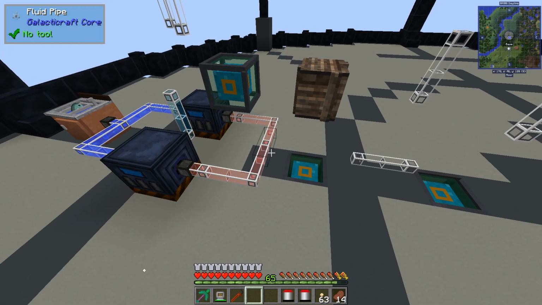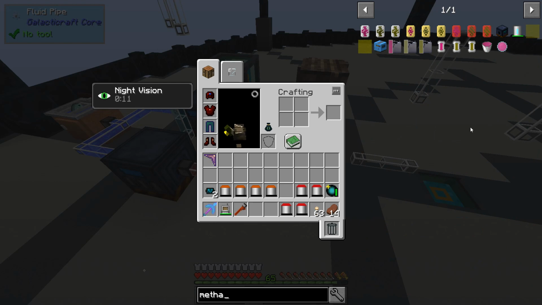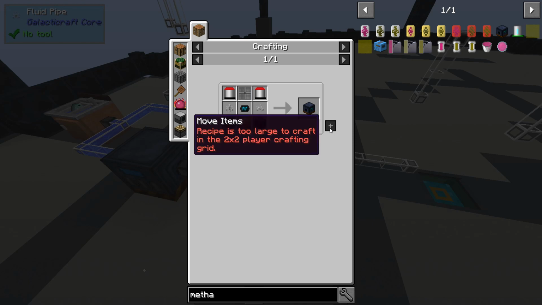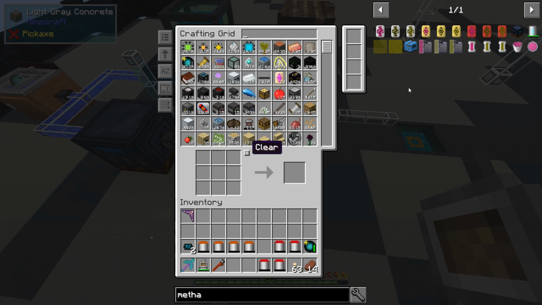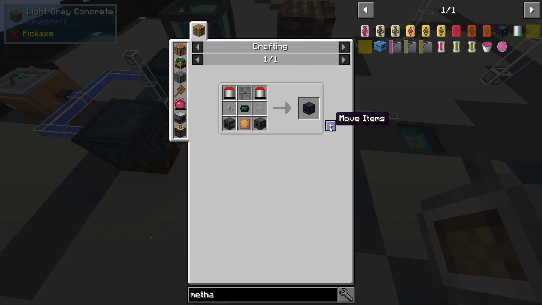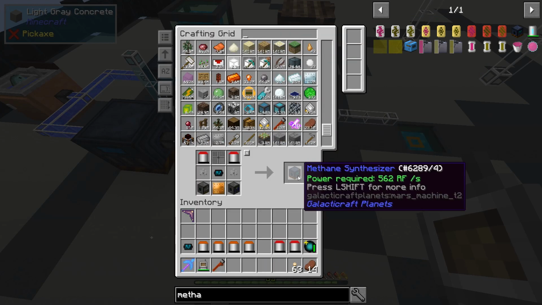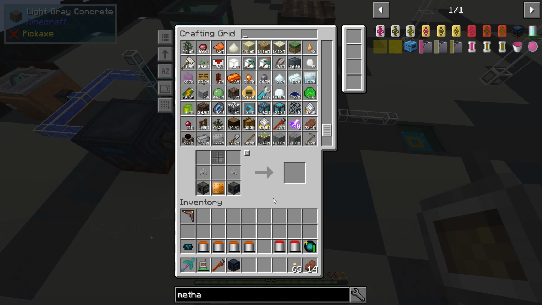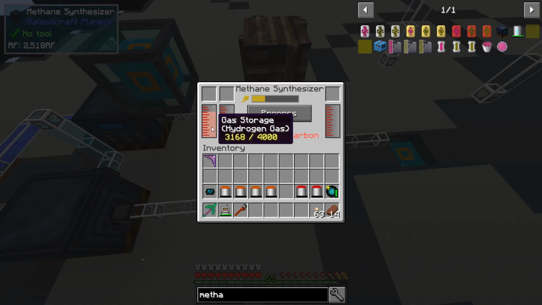So the next thing I need is a synthesizer. Let's make a methane synthesizer. So it's going to make fake methane out of the hydrogen, for lack of a better word. Methane synthesizer here. So that's going to go ahead, and it says how much power is required per second. Oh, I hadn't really noticed that on there, but we'll plop that right there. And that will go ahead and proceed with the gas here.